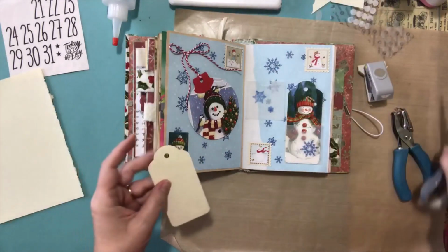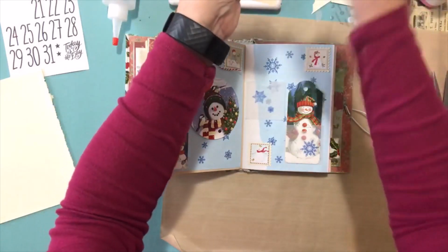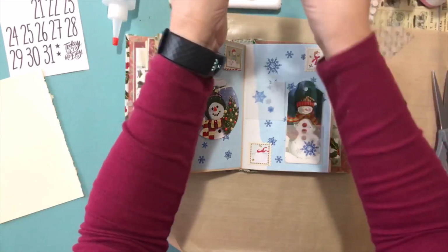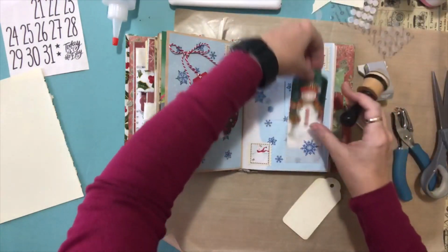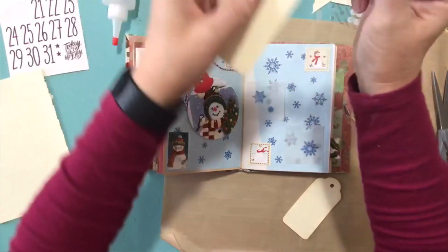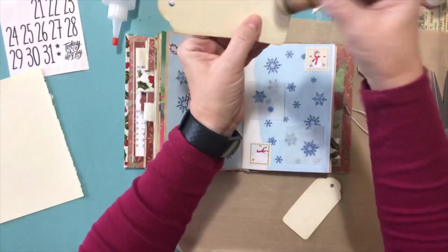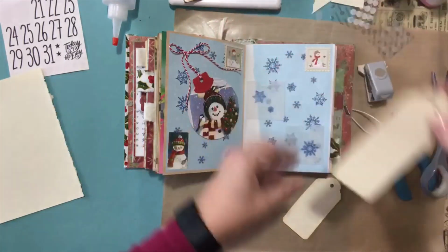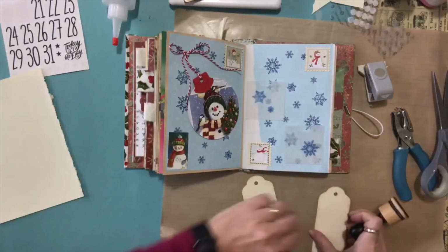There we go. And then I think what I'm going to do is, because these are very white again, I'm just going to distress those edges a tiny bit to give them a little color. There's that one. Oops, I need some more ink here. And see, the writing shows through a little bit, but once I put my writing on top of it, you won't see it as much. But again, I'm okay with that, because then I know, like I say, there are people that wrote me the card, I can kind of see their writing through it. And it's memories for me.